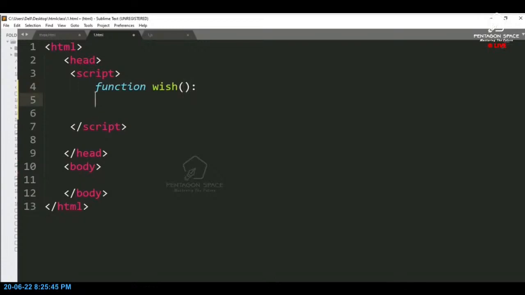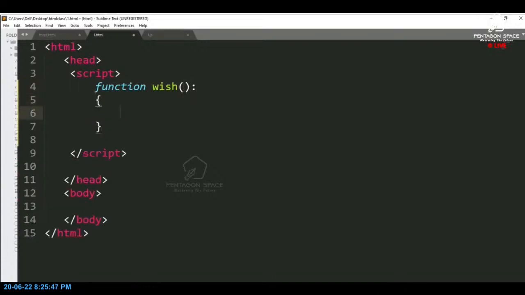Inside this function I say console.log, better I use alert. One message I give randomly: alert of hello, good night.